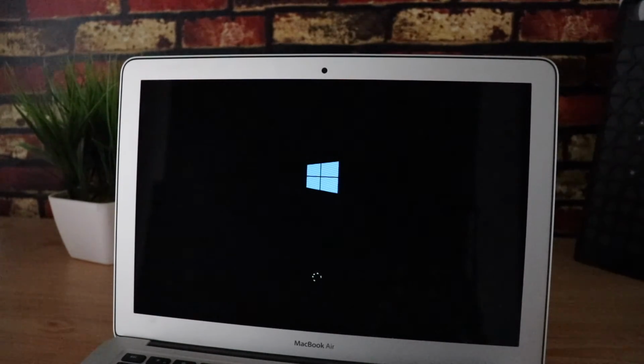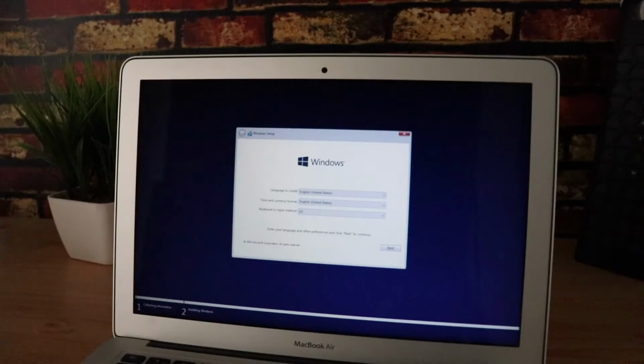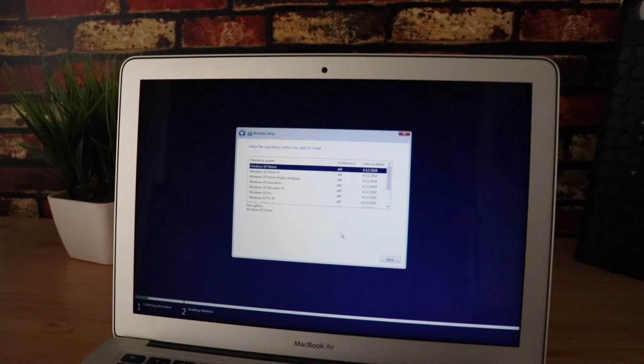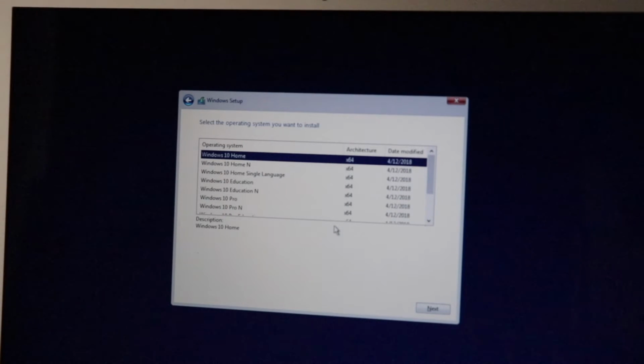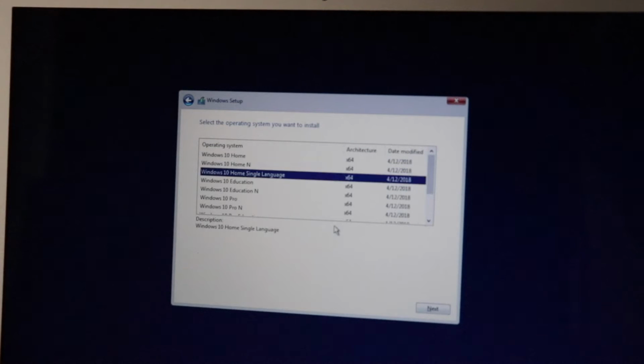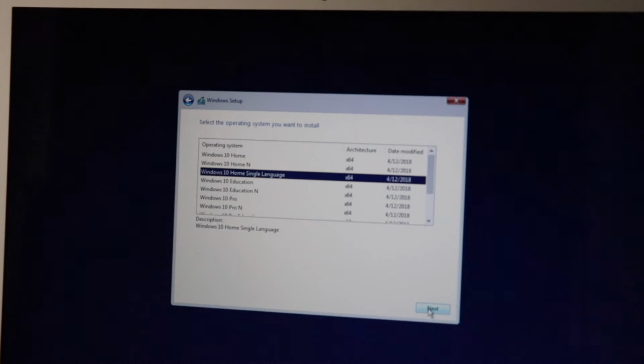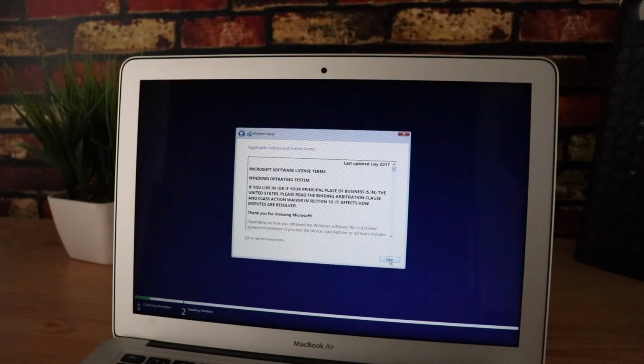Now you need to basically do the Windows setup. This is just like any other Windows setup. So basically you need to give out your details, user details, and then your time zone and stuff. And next, you need to enter the serial. If you don't have it, you can enter it later as well. And here you will find different Windows options. So I basically went ahead with this Windows Home Edition and click next.